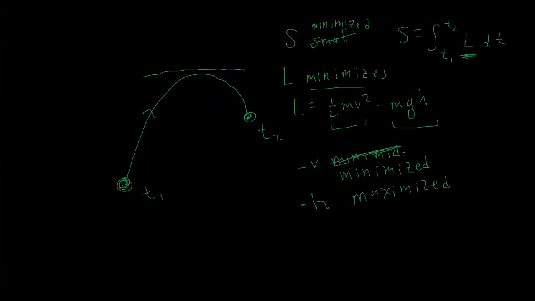So in general, well, not in general, it is true that the path that the ball takes kind of negotiates these competing interests, right? It wants to be high up, but it doesn't want to get there too quickly. So it kind of has to get to a large height, but also take its time. So it turns out that this doesn't only work for a ball in a gravitational field. It works for any potential energy V. We could have a potential energy V that's not just mgh, right?